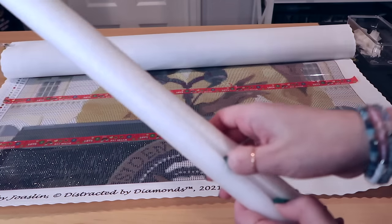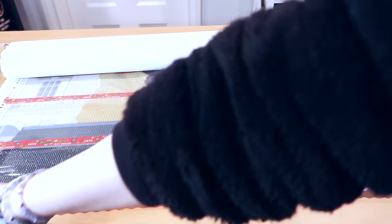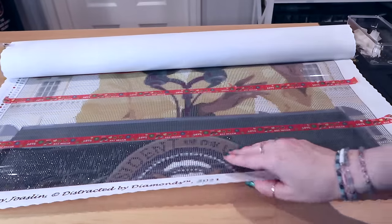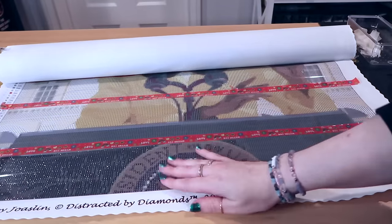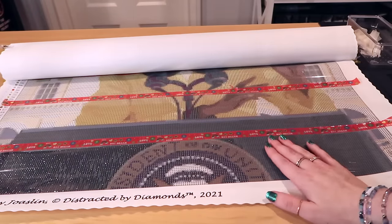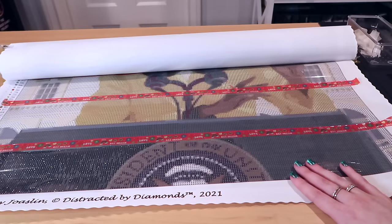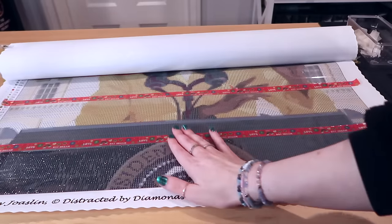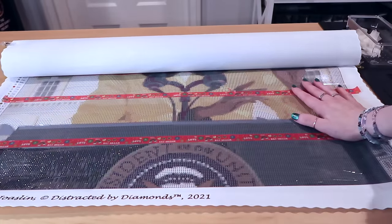I will put my foam cord, just like I did with the transparent, just to make sure that the diamonds aren't squished. Never roll them in this way, you guys. Please don't. You've worked so hard on your diamond paintings. You do not want to roll it up and then take it out and be like, I'm ready to frame it, and you see that all of your diamonds have been pushed out of place because you rolled them on the inside. So it's really so easy.